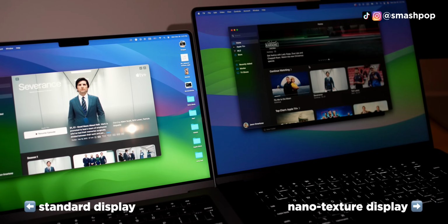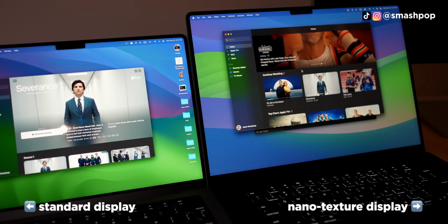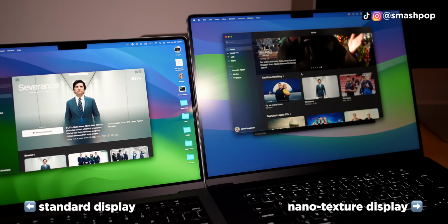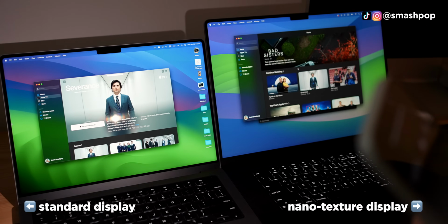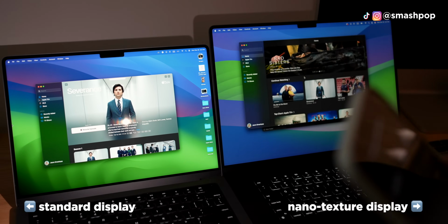Another example is I turn off the lights and now you can see there's a bright point of light from my iPhone and I'm moving it from left to right. Both can still reflect, but it is not so sharp and not so obvious on a nano texture display, which I feel is okay, because if you put it on the standard display, you will not be able to see what's on the screen.